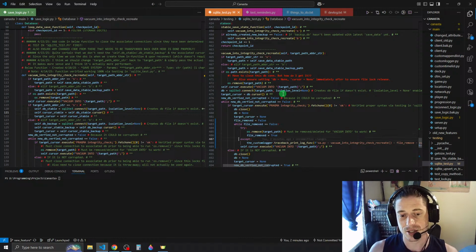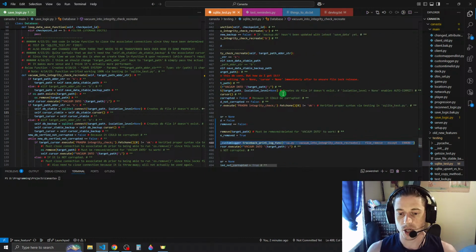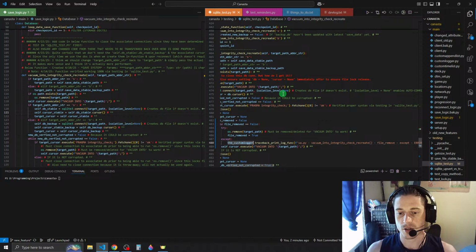In the case of an exception, i.e. that file is still locked or whatever, then it would enter into this exception and print out this log, which is the save file py file, abbreviated, vacuum into integrity check recreate for the function name.